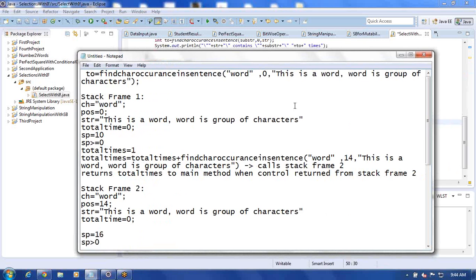Understanding this is actually a little bit time consuming. You have to create frame by frame, you have to understand. Writing code with recursion is easy, but understanding is going to be a little bit difficult, because you need to be visualizing everything like stack frames in the mind. Then we need to correlate one stack frame with another stack frame. So with the help of the recursion concept I could do this here.